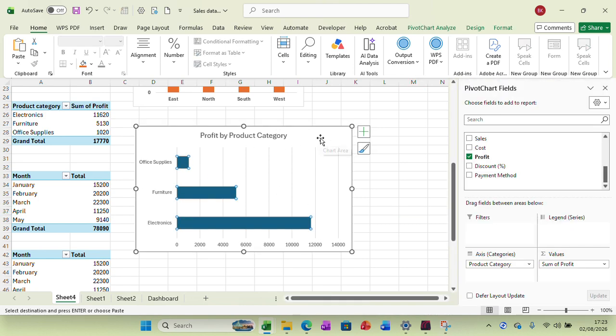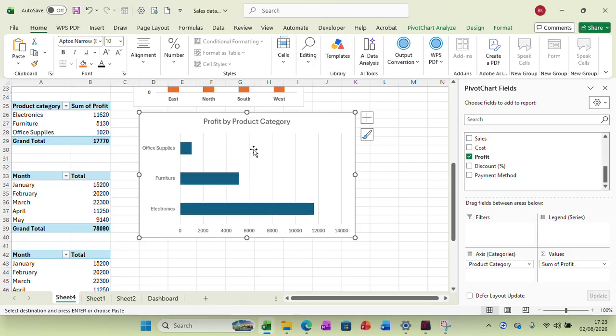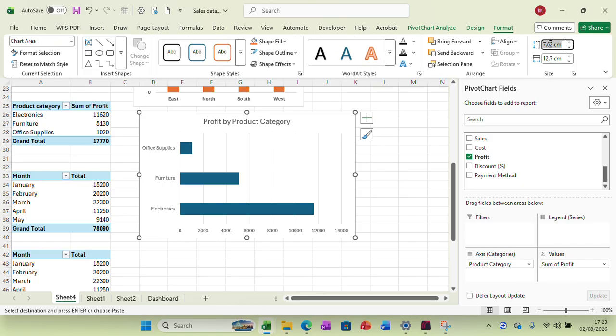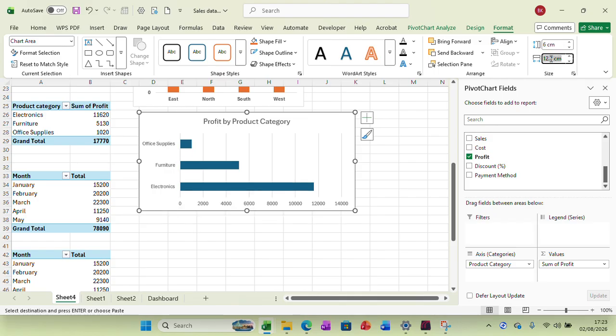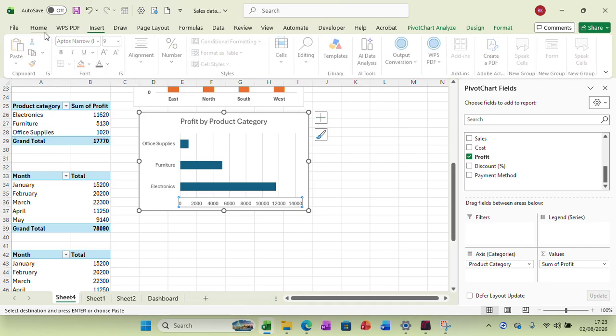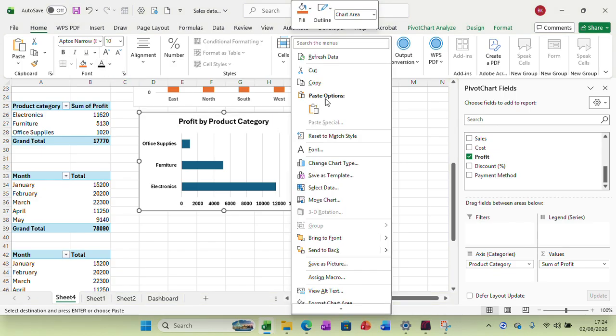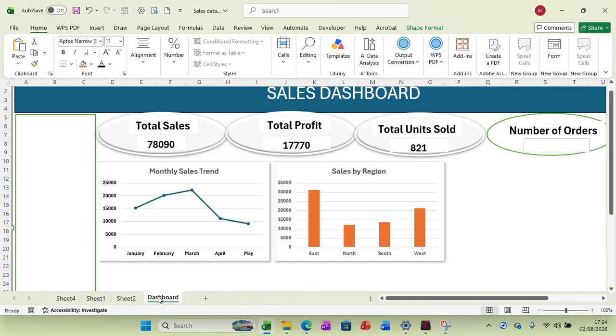Then we also change the formatting to 6 and 10. We bold this one also so that it is visible. We're going to leave the bars color to be that way.